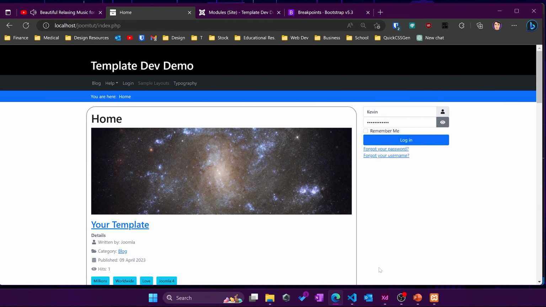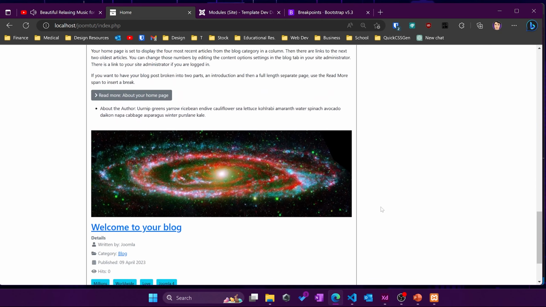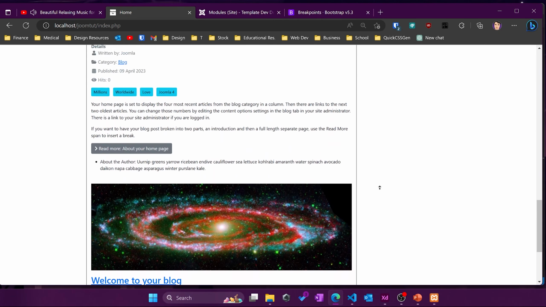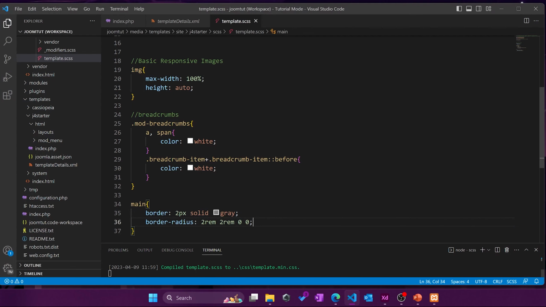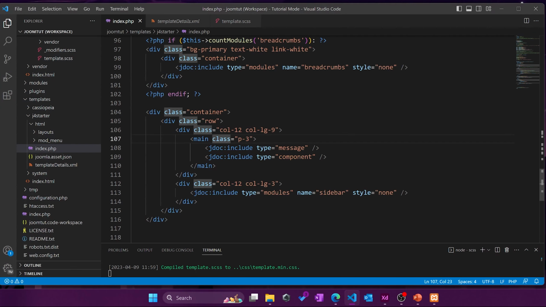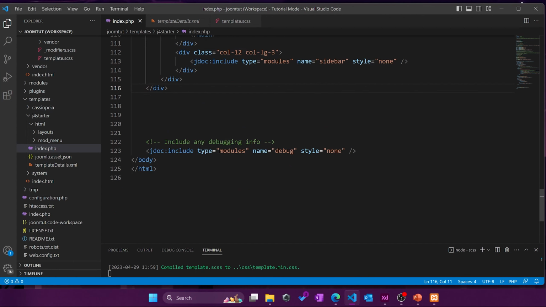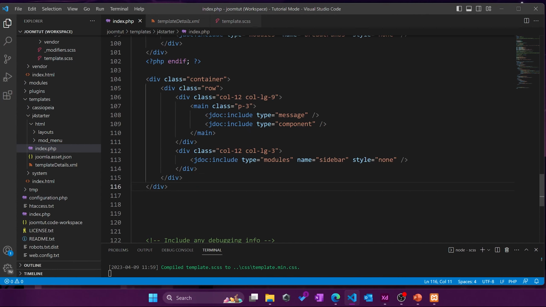And what else could we do to make this slightly more interesting? Maybe we could do something with the sidebar. You can make that a different color. You can make it go blue all the way down, add some padding. It's really up to you how you want to style all this. So hopefully I've shown you enough about basic styling. So let's go ahead and create a footer. That's the last thing I really want to do before we talk about modifying Bootstrap styles.